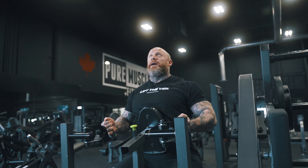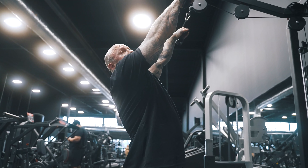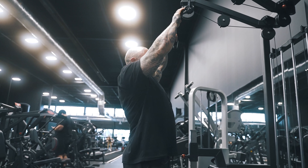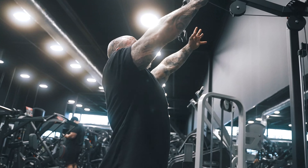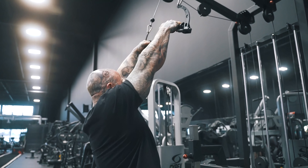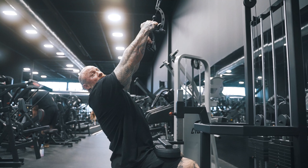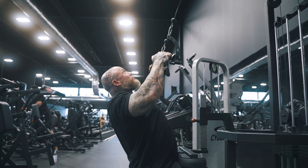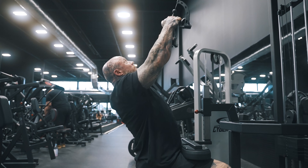Just little angles you can change mid-set and get another pump. We opened up upper back there and kind of swung into lat at the end. Instead of being here pulling upper back and rowing with chest support, I'm going to open up that upper back and slide down. So now the angle is down but I'm still pulling primarily into upper back and catching a little more lat, just because my arms are hanging out in front of me. If I set myself up here, it's almost the same angle as if I was horizontal, and I was driving through — that's how I'm pulling on that. So I'm just mimicking that from a different angle, driving up through, catching upper back, trying to flex down in.